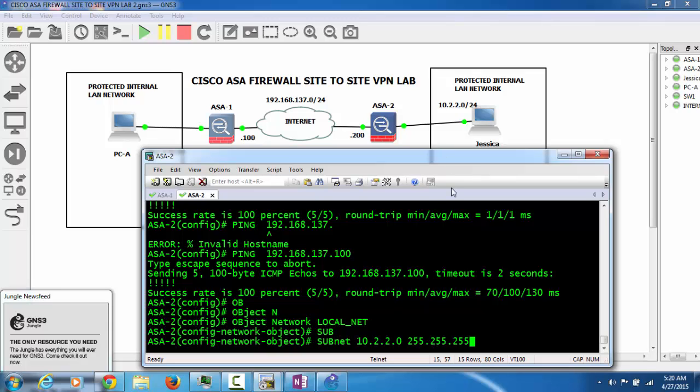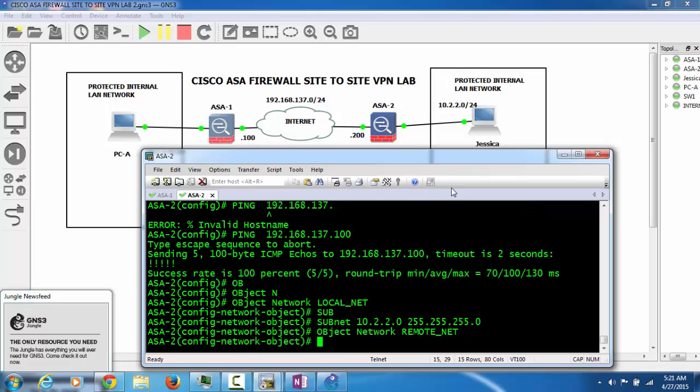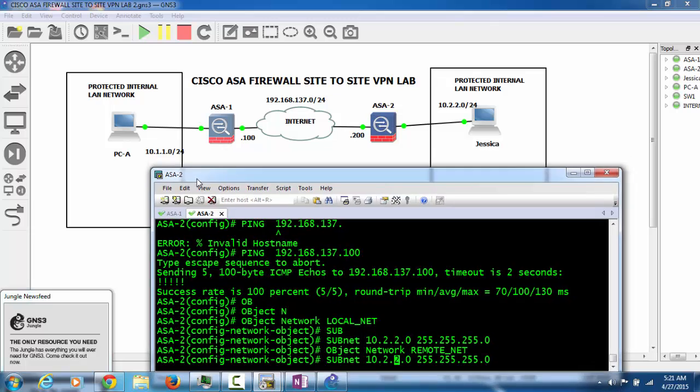And then you have to configure remote as well, remote net, and the subnet will be that side's subnet.